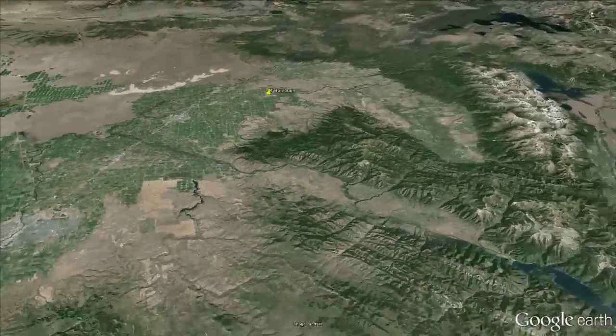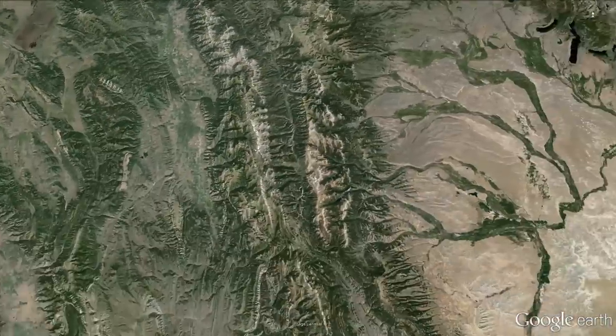The dam itself wasn't anything all that crazy. It was a design that was very common and had been done many times before. After all, there were a dozen dams just like it all across America, and none of them had ever failed. Well, not quite. In 1968, just a few hundred miles away in Wyoming, the Fontanelle Dam experienced a major near miss.